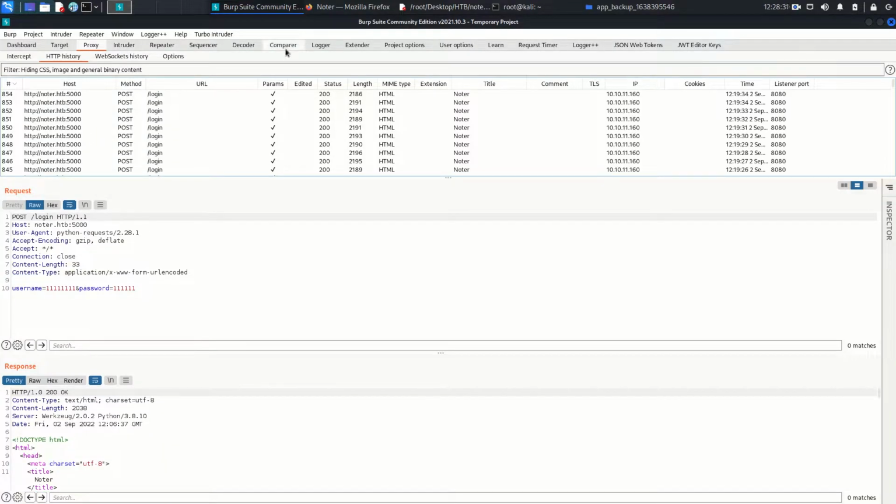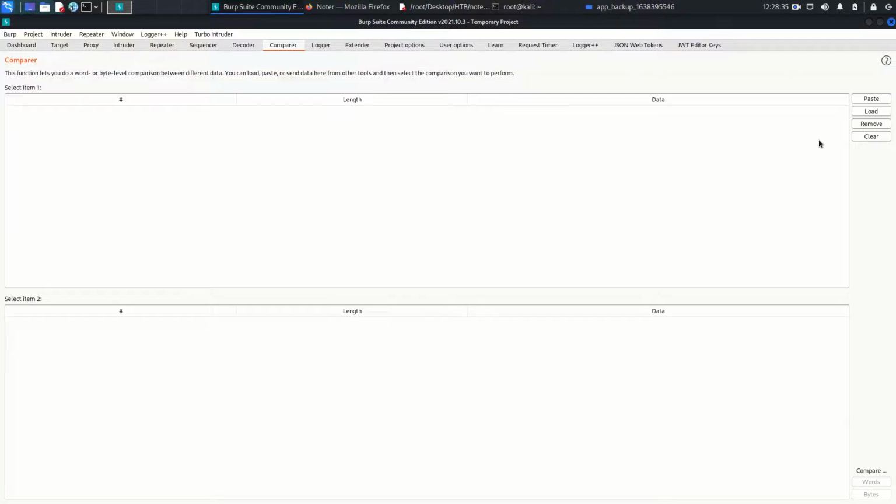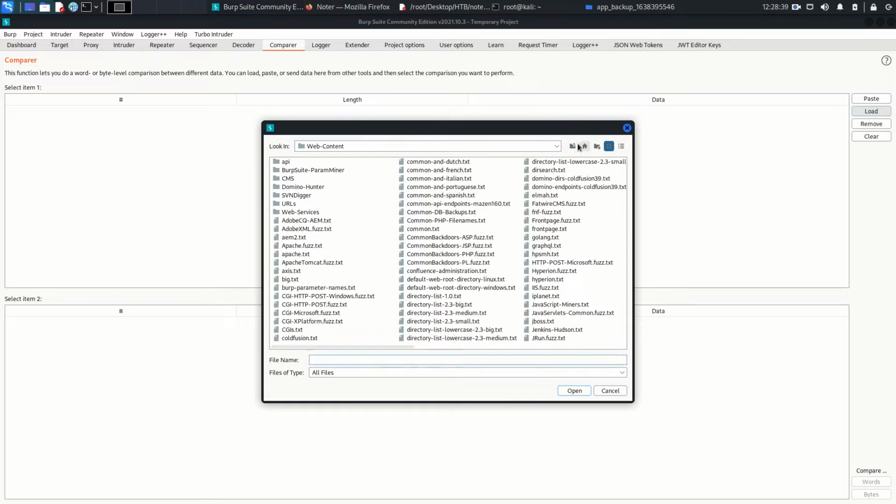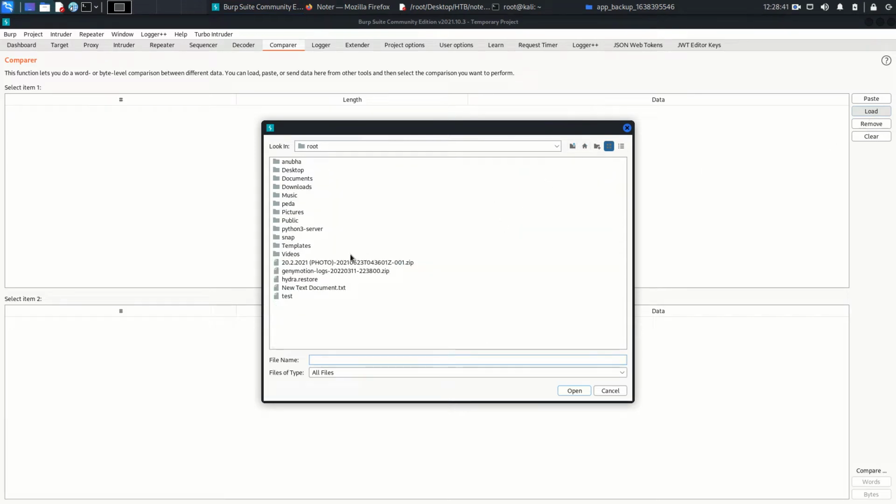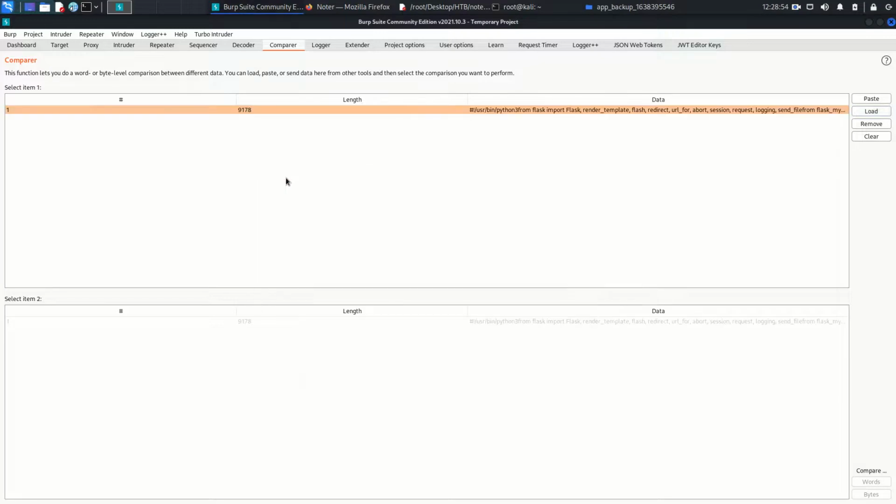Go to the Comparer, and here you can actually load files. You can also copy and paste, but you can also load. So, HTB and Noter. This is the first one, which is for November 1st, app.py.